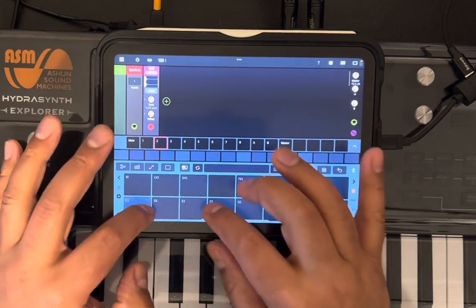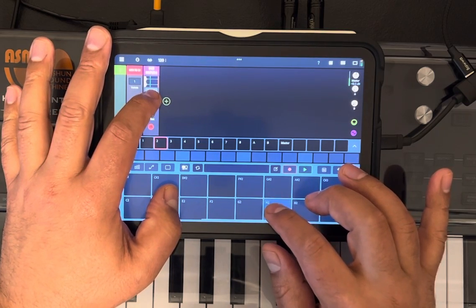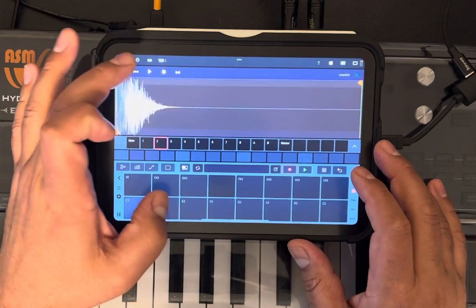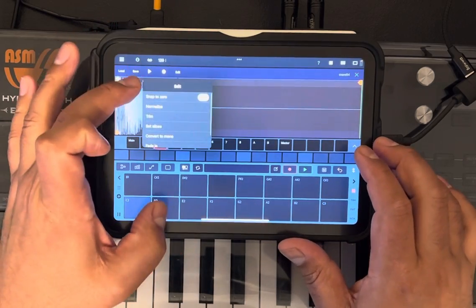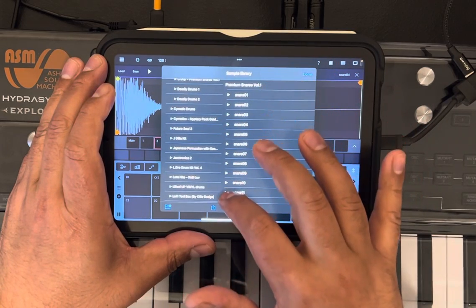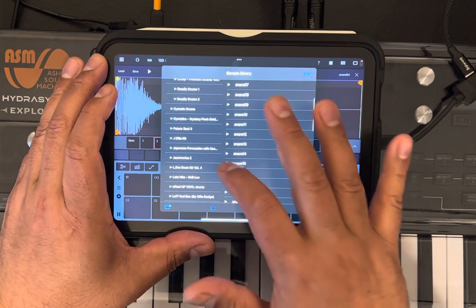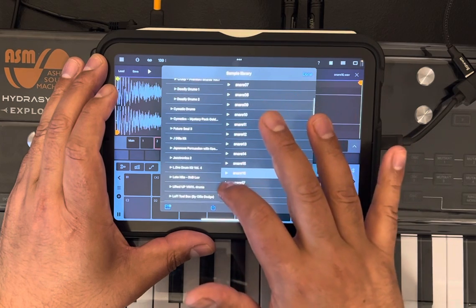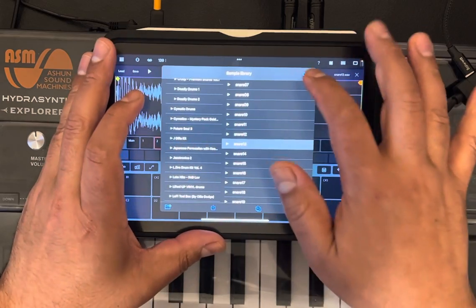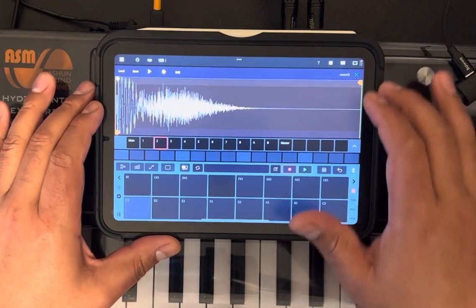Now I could tune that drum if I wanted to. It's a little bright for my taste. I actually want to see if we can load a different one. Let's see. I don't want it to rim, but whatever. 13 will be fine. Let's do that one. And again, I want to convert it. And now here we go. So there it is.